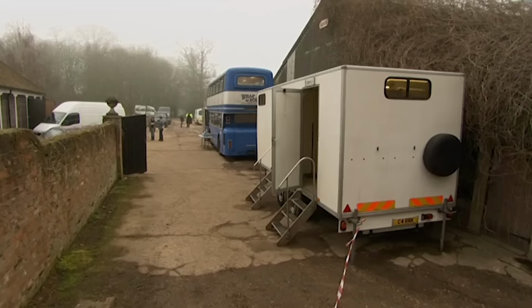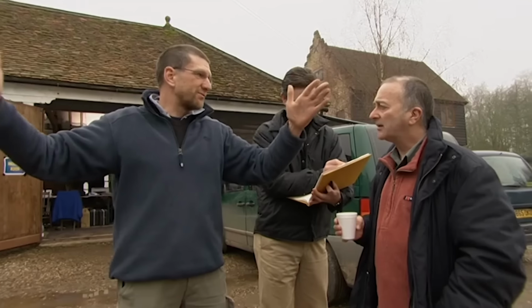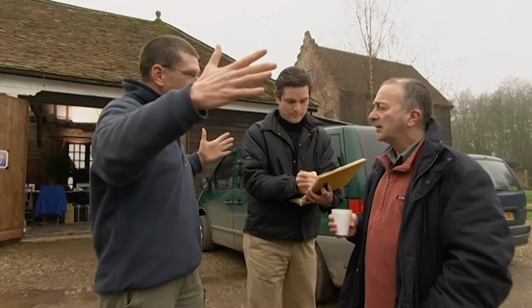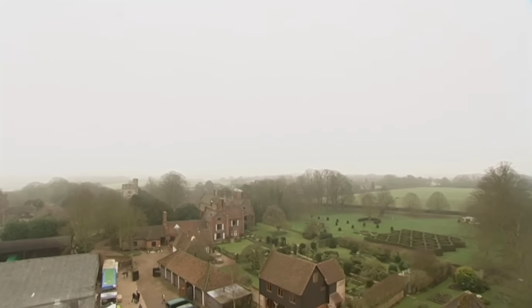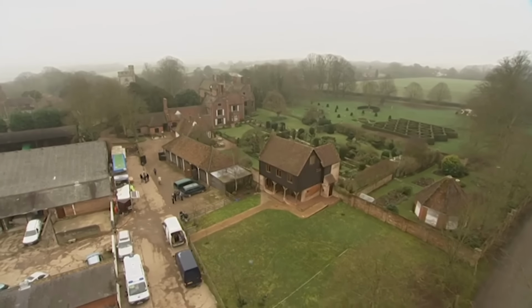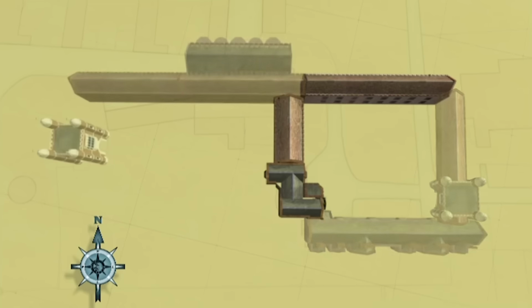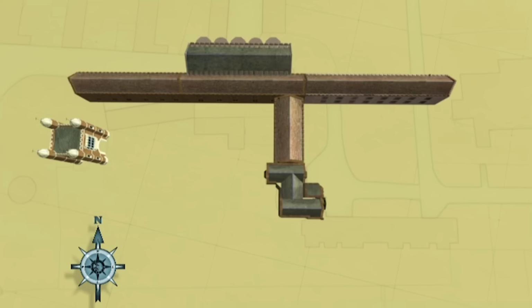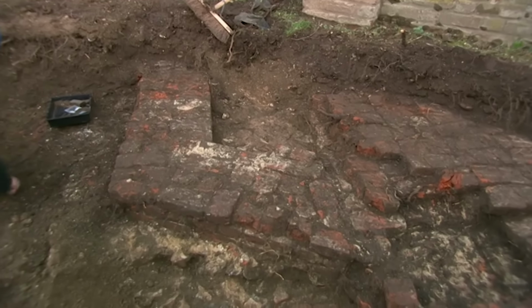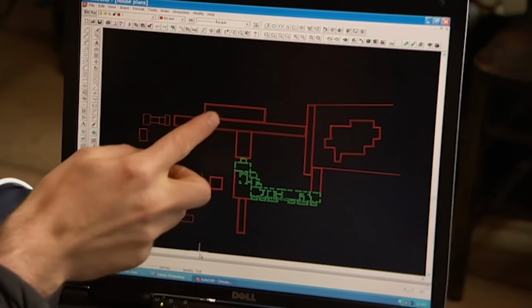No, not at all, but we have got one fixed boundary to work from now. We've got a bit of the building. We can make an estimation of its length and we can make an estimation of its width. After 2 frustrating days, we've turned the plan for this site on its head, replacing Jonathan's original theory of a quadrangle building for this new layout. A layout that now seems to be confirmed by Phil's trench, where this wonderful bay window has been unearthed. So we've got a group of bay windows on that north side looking down onto the gardens. Which is all the terraced area?